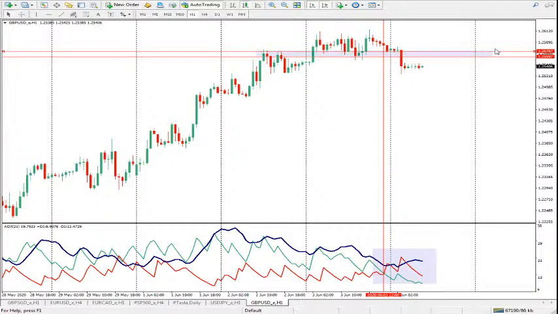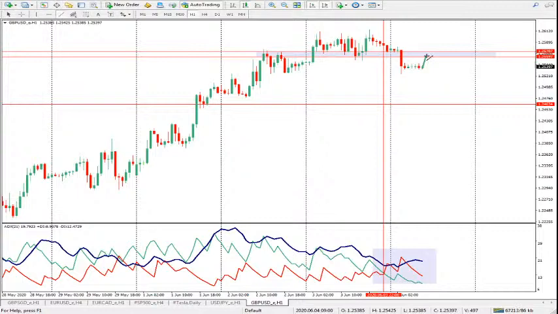We have a resistance, there's a break, we have a support, there's a break below. We expect price to retrace back up to this point, 1.25707, so that we pick a sell position up to this point. So simply wait for this pullback, then you pick a sell up to that point, and this should be the best place you want to sell from. So if the price can pull back up to the line which I've just drawn, that should give us the ideal place to look for a sell from.